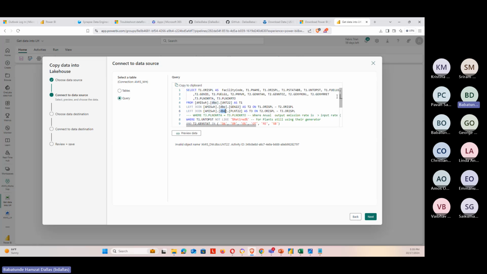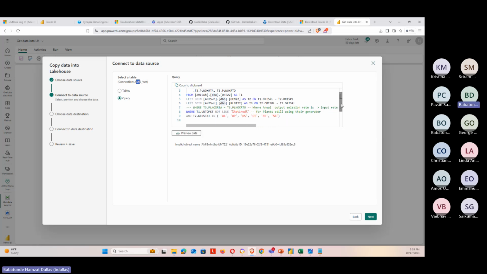All right, let's just see the connection. But I'm using a different warehouse name. This should be underscores. This is where my connection is. This is where it is. Let me see what this is going to give me. I'm going to run into an error. Yeah, so let me get this right.